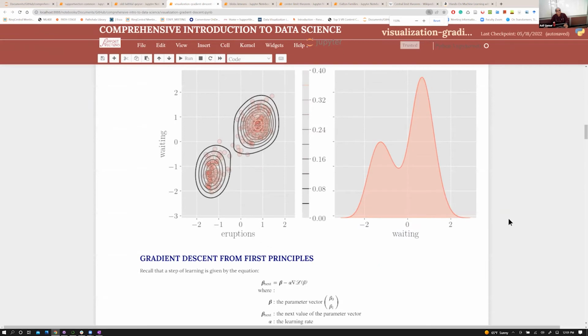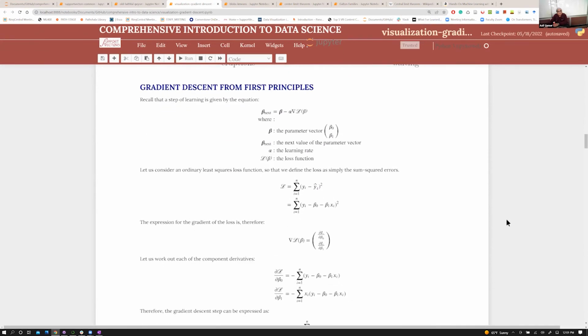But now I'll come to the main thing that I taught you. Remember, I mentioned that we do gradient descent. The main equation of gradient descent was beta minus alpha times the gradient of the loss, right? The error function, which people often call the loss function. It's a generalization of the error function with a few extra things added, but we won't add extra things. The loss function we took as the sum squared error, the sum of yi minus yi hat. Do you remember the notes? Between prediction and reality, square it, we take the sum squared error, which if you feed in the equation of a line, beta naught plus beta 1 x, becomes this, right?